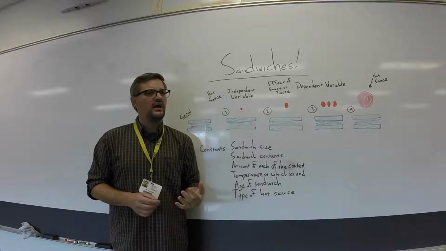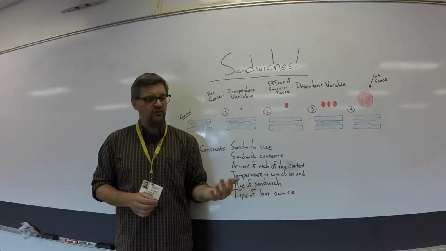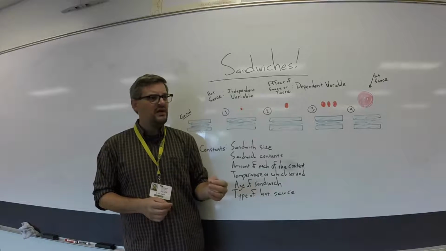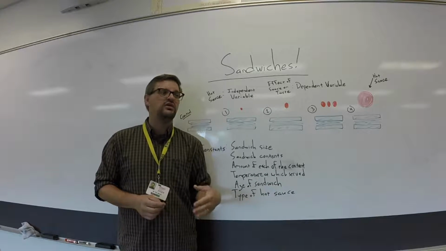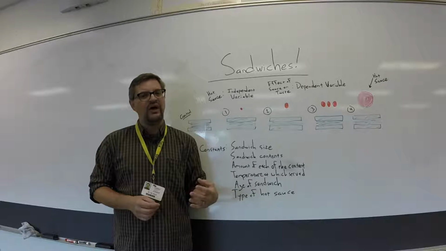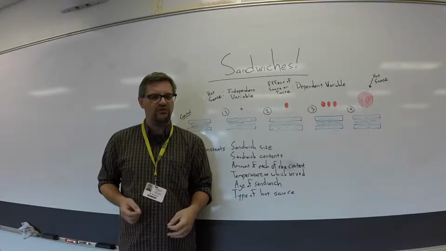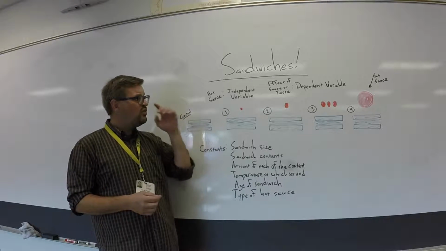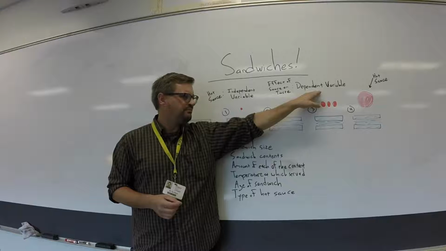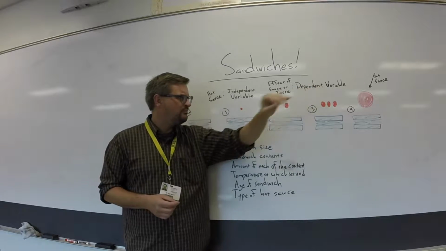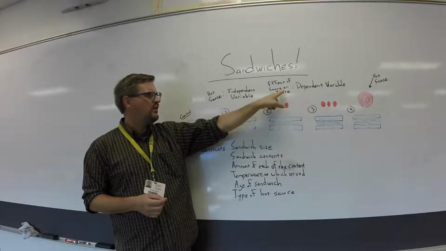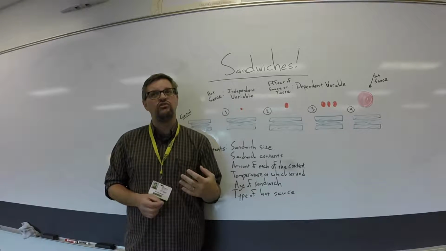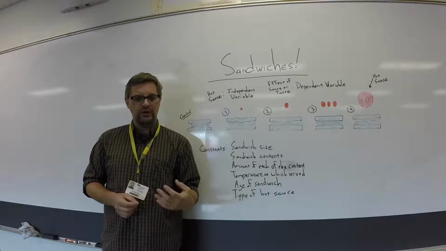Now, if you've ever had hot sauce, you probably know what it is, I imagine. It makes things hot and spicy. It has pepper in it. There's a molecule called capsaicin, which is responsible for the hot flavor. It reacts with the taste buds on your tongue, and it's pretty hot. So the dependent variable in this experiment is going to be the effect of the hot sauce on the taste of the sandwich, specifically how spicy the sandwich will be.